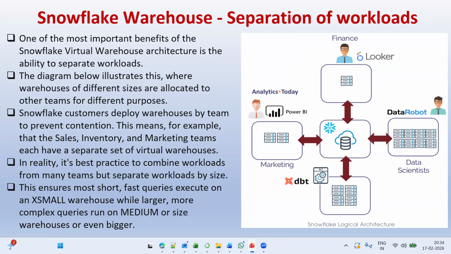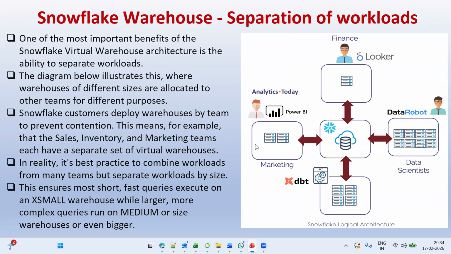And if you see here, there are 4 different teams, right? 4 different people, and they are using 4 different types of warehouses. For example, the Looker team is a dashboard team, right? And they will review the data. They will only review the data. So we are giving them a single cluster warehouse only. If you see 3 nodes, whatever it is.